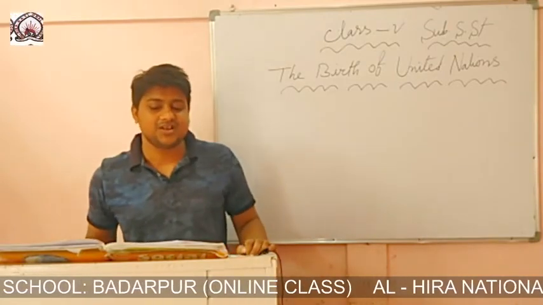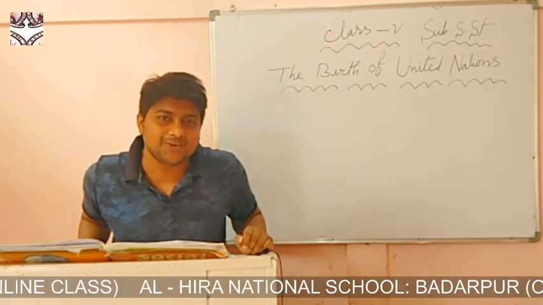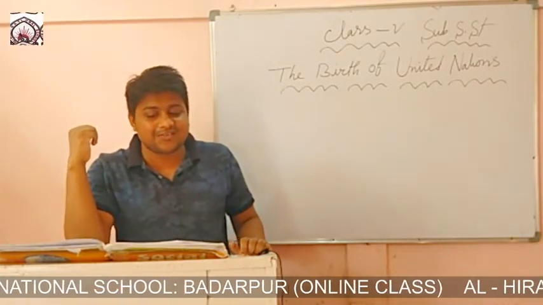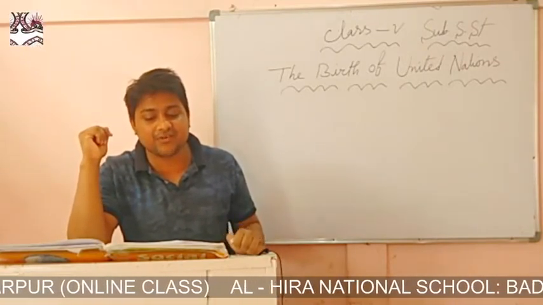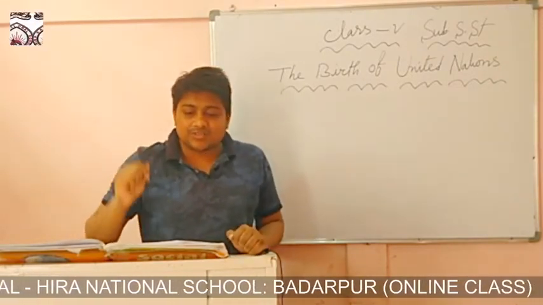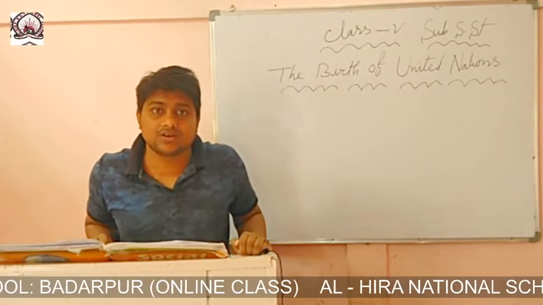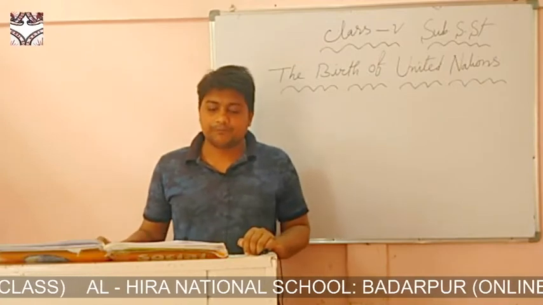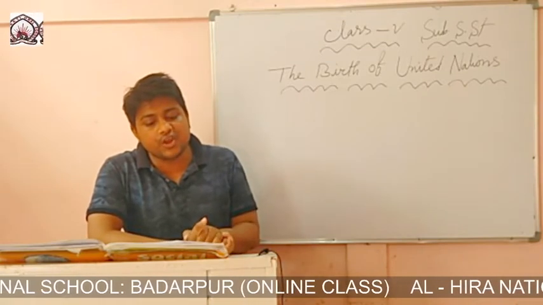See, every person should be free to marry according to his or her wish. Very interesting one. When you are going to get married, you have a right to choose your husband and wife. Is not it? Yes. Every person should be free to marry according to his or her wish. Okay. I hope you understood. So these all 9 points come under the human rights. Understood? This is our fundamental as well as our human rights.